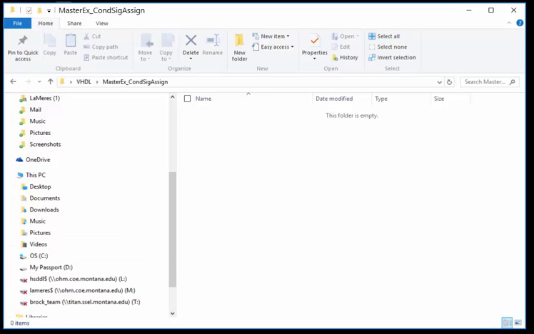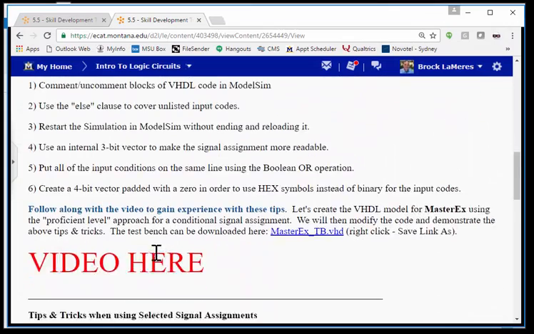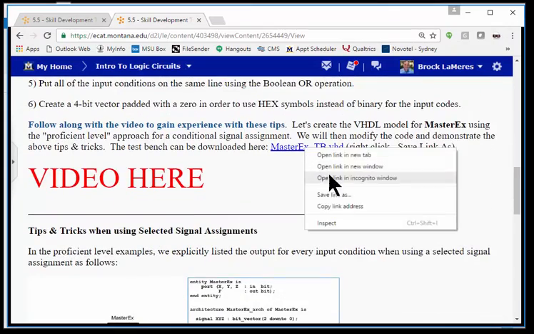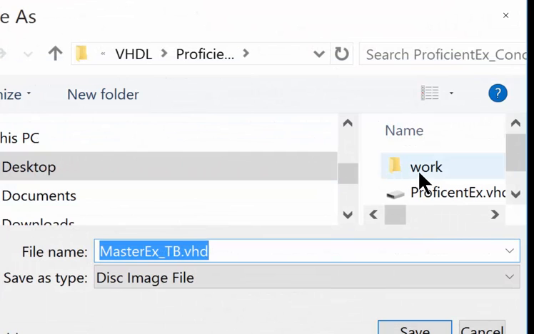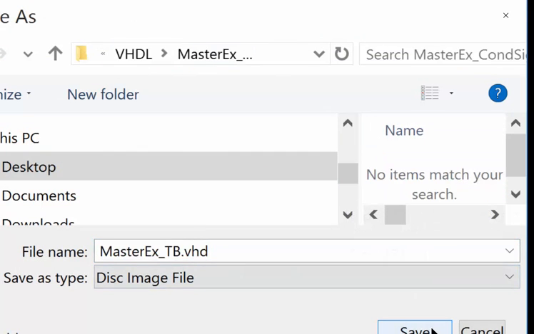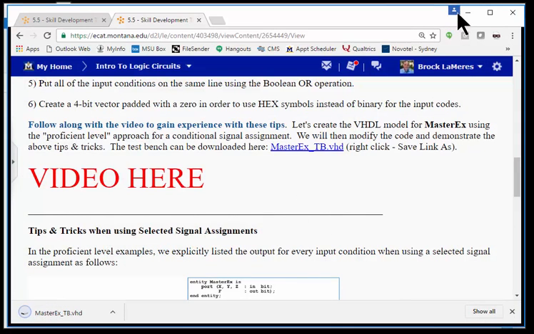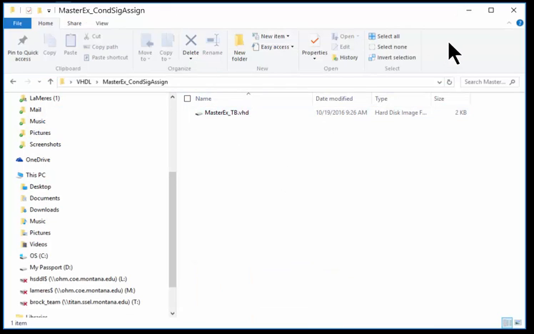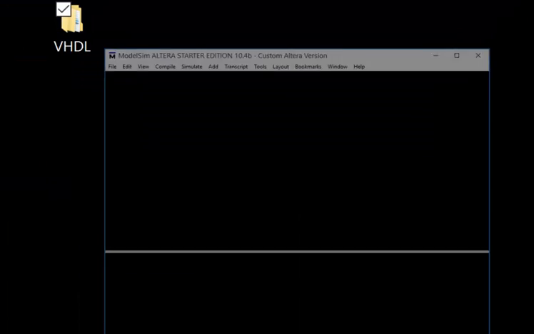Okay, and then for this one, we'll grab the test bench from Desire to Learn. I'll say save link as, and we'll put it in VHDL master save. Now we've got that, let's fire up ModelSim.